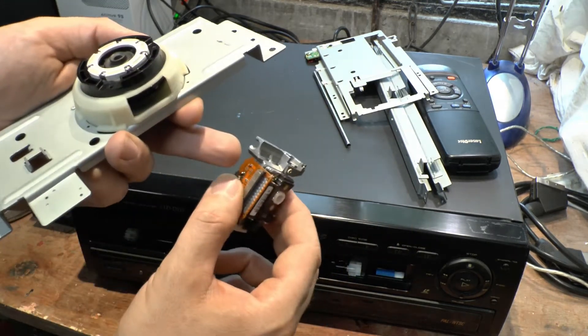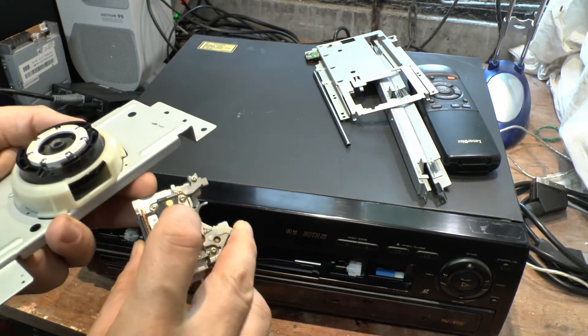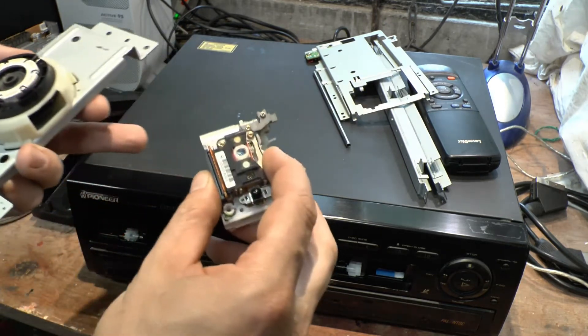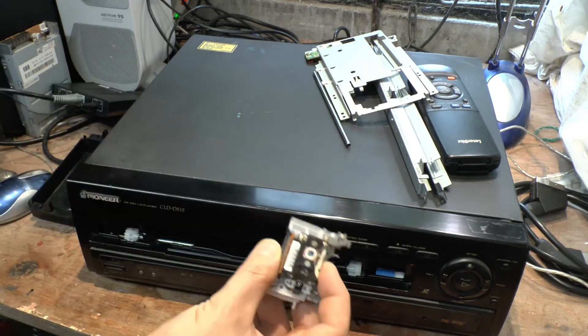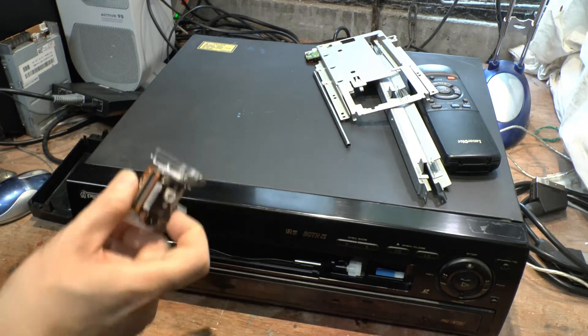I have other motors that I kept that were sheared off, so having no motor here is not really the issue — I actually have a spare motor for that. If that laser is working and it's calibrated — and as you can see the glue is still in place — so that's probably calibrated fine. This could actually be working. I might get it working, so I'm going to hold on to this for the moment. I might get a few more holders in the future as well.